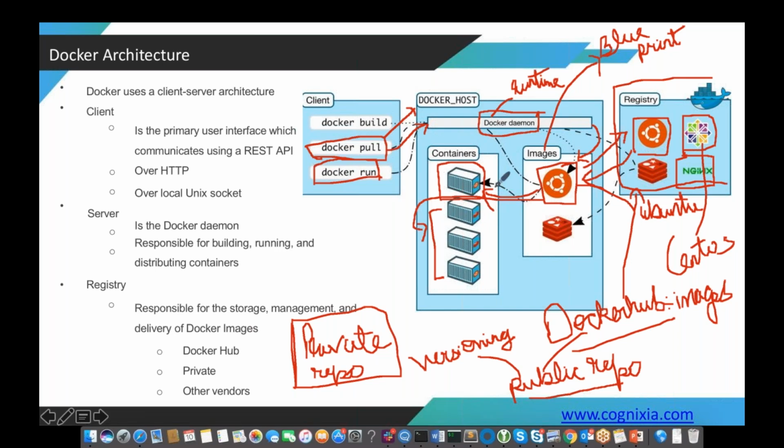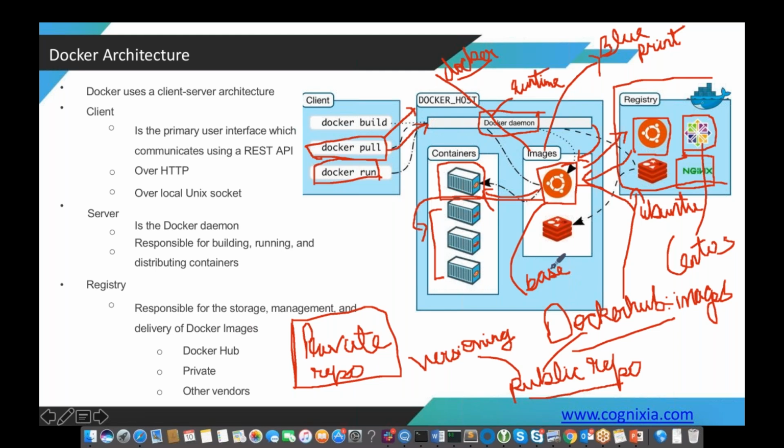Another thing is, how do you create these images? Some of the images are by default provided by the Docker Hub. These have been created by Docker itself. These are the official images which you can use on Docker. Now, this is a part of it because this is just a base image. This is just a base image with an operating system on it, but this is not of much use, right?